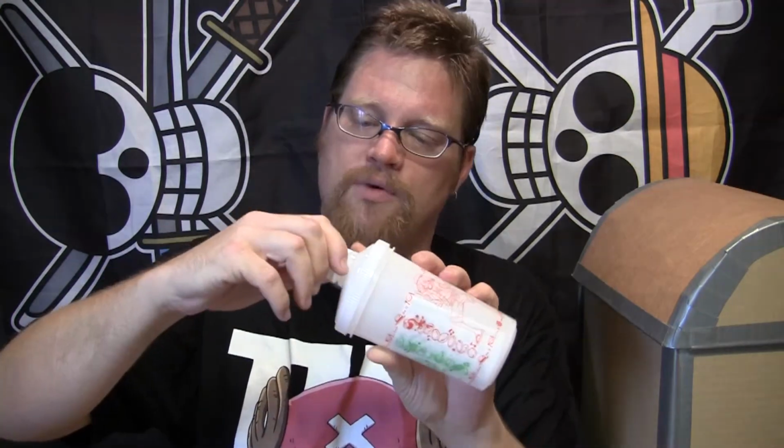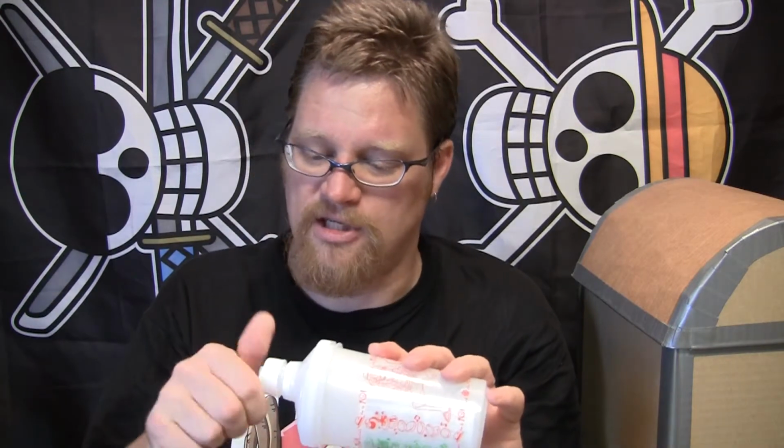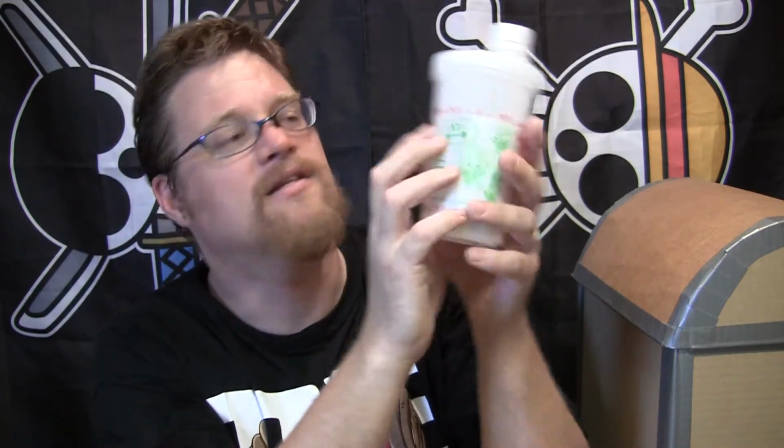Take off your little itty bitty cap up here, which was freshness sealed, eh, whatever, and pour out your batter into your individual pancakes. That works really well. I mean, I think it will. I don't know for a fact that it works well because I haven't actually used it yet, but I think I'll try it. That looks cool. And the little straw hat decorations around the top, and a little pancake face, and a little steering wheel. It's all cute. So I definitely look forward to trying that out.